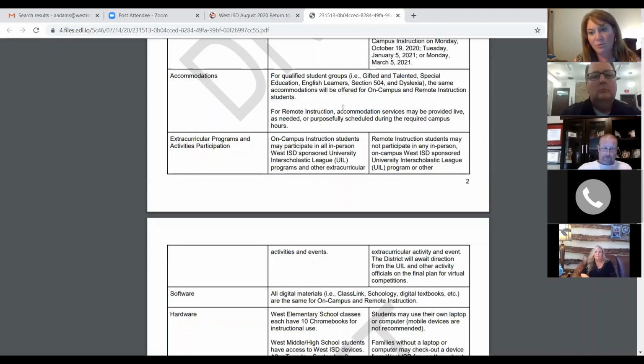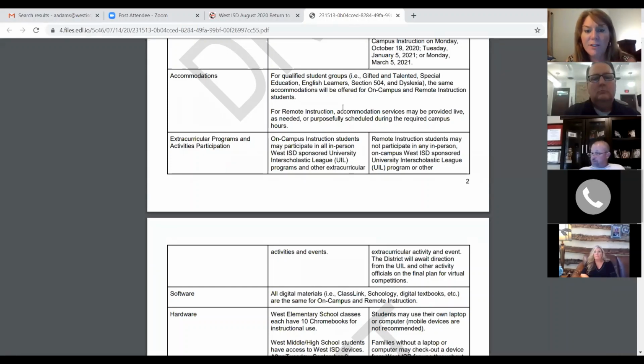So live instruction scheduled through their learning coach or their parent, and they will also sign in at the same time and be live and present with their dyslexia teacher, as an example. So they'll either be provided live as needed, or they could just be purposefully scheduled where they get a call from their teacher and work through things with them if they're in a special program. Definitely a layered approach where the adult learning coach, and I'll explain more about that in a minute, helps the student through that situation, working with the teacher that is in charge of that special student group. So a lot of communication there between the family and the teacher, but definitely they will get the same accommodations.